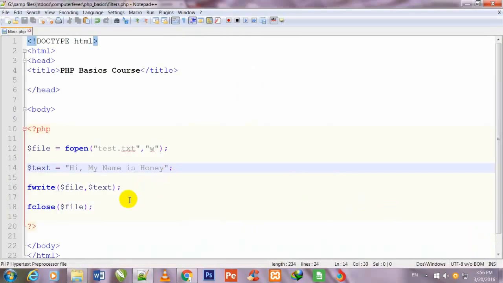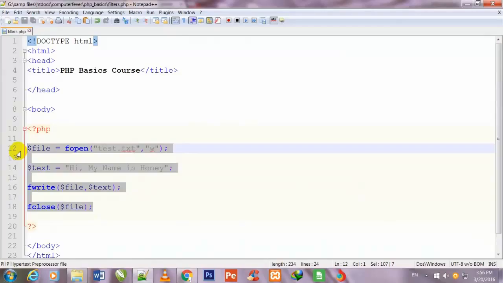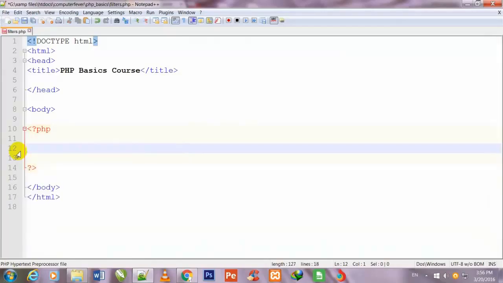I save it, and I have deleted all the data which was inside the PHP syntax. So I come to my Chrome browser and open that filters.php page. Now you can see that this page has been opened and it is totally blank.